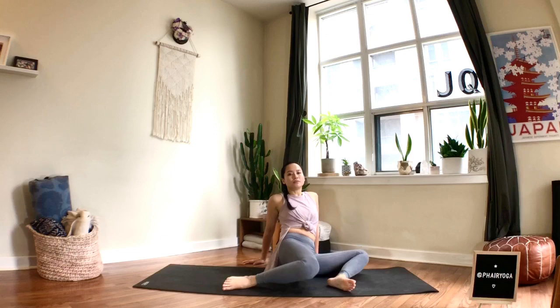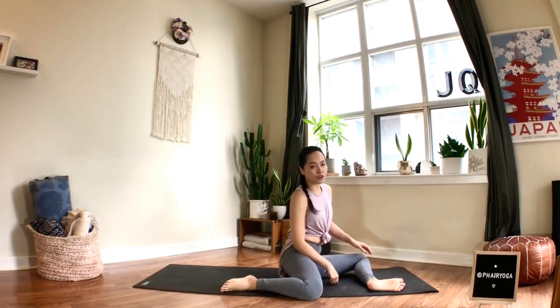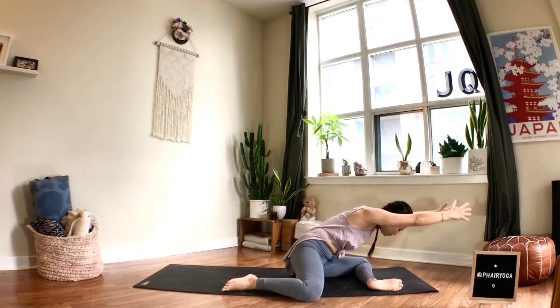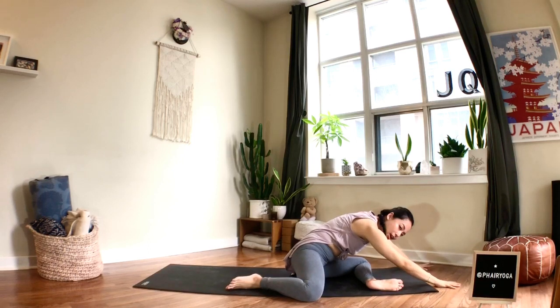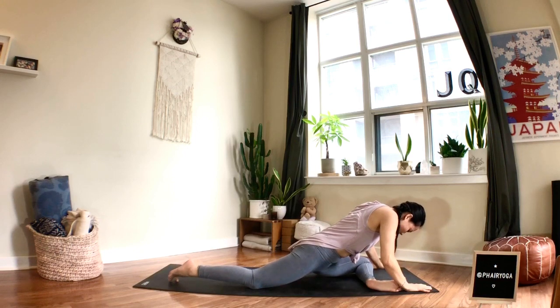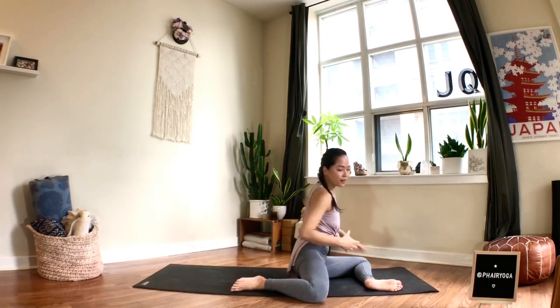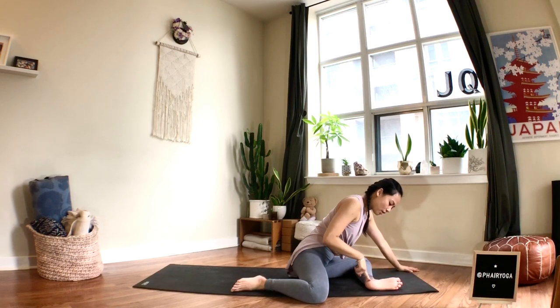Allow your knees to drop over to the right side. Bring your right heel forward a little so your shin is parallel to the edge of your mat and your knee is about 90 degrees. Arms reach up, breathe in. Exhale, lean forward, then pull yourself back up. One more time, lean forward and stay here. If you like, you can extend your right leg back coming into more of a pigeon shape, or keep the leg there and walk your hands further away to the right side for a twist. Just pick what works for you — don't worry if your forearms don't come down, you can stay on the palms. Try to keep your right ankle flexed.